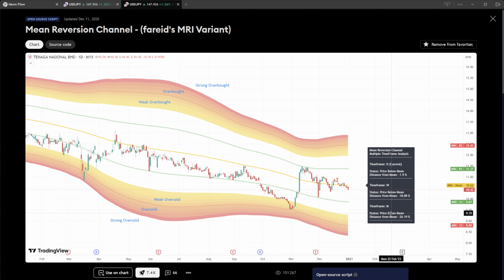Now, why is this so important? Because you can have different situations. For example, the price can be above the mean on the weekly time frame but below the mean on the 15-minute time frame, and you want to take that into consideration when you take your trade. So basically you have these areas: strong overbought, overbought, weak overbought, strong oversold, oversold, weak oversold. And you always have the yellow line as the mean price. You can take your trade based on your understanding of what market you're currently in, and whether we have extended strongly enough in one direction that a snapback is likely.